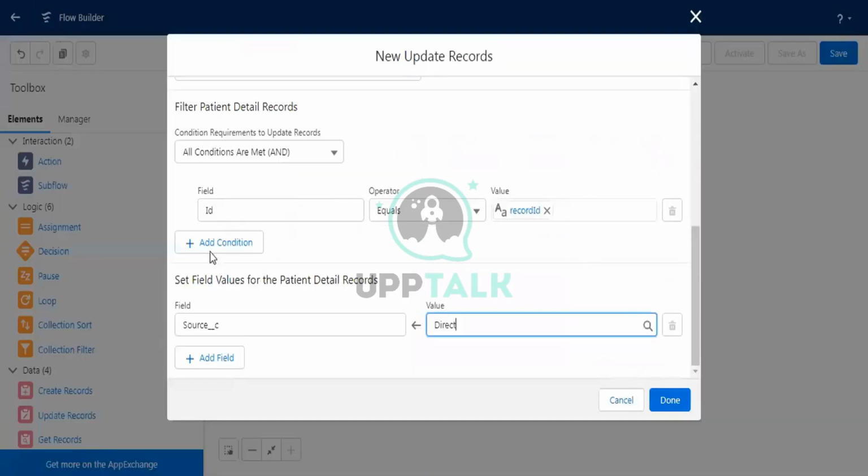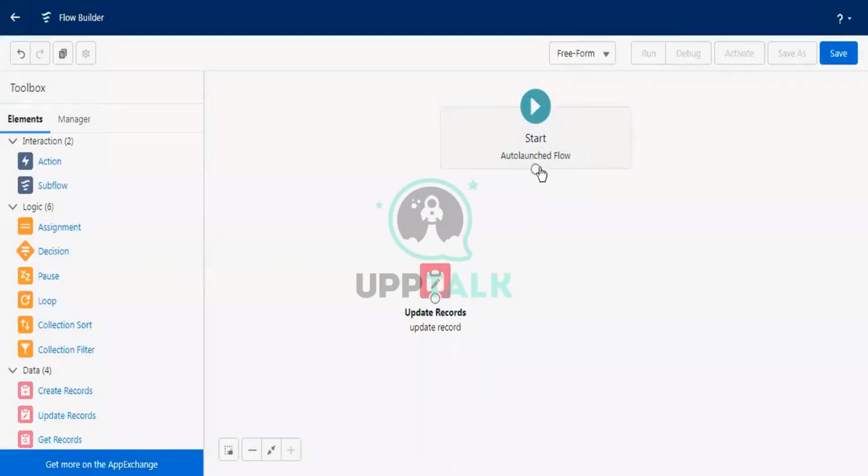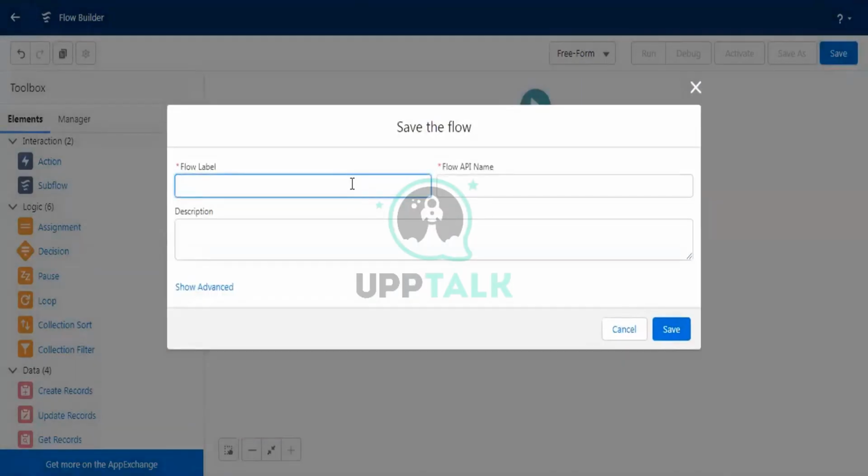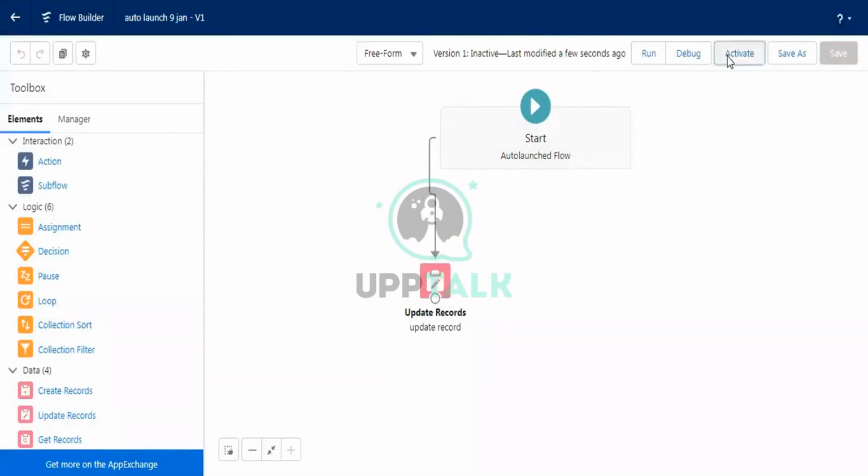Once I have the entire record, I can do the changes in the source or other field. Any issues in this part? Just click on Done. Then link this with this and click Save. Auto launch 9th of Jan. Activate.